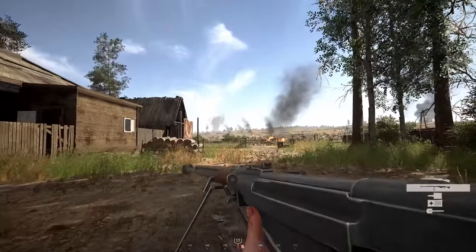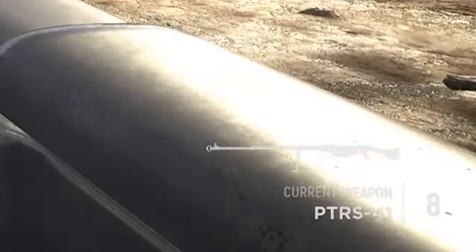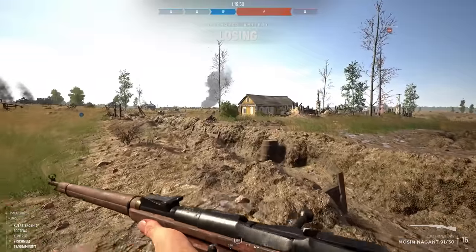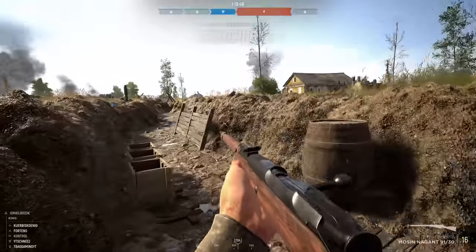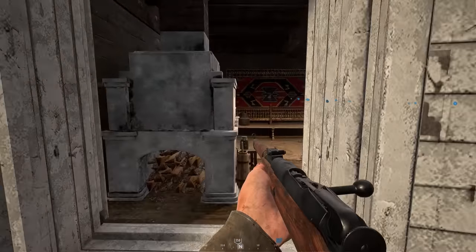And also, I have the, what's it called again? The PTR something. The PTRS 41. Yeah, this is the anti-tank rifle. Hopefully we can use it. It would be pretty cool. Now, obviously, I'm behind enemy lines, so we need to be careful here. And I want to kill some people with the Mosin. Can we get in here?